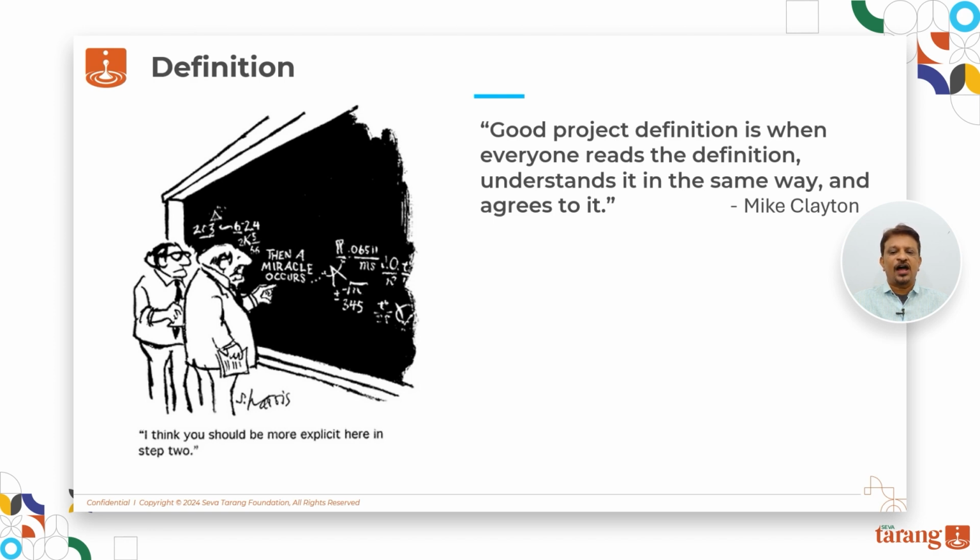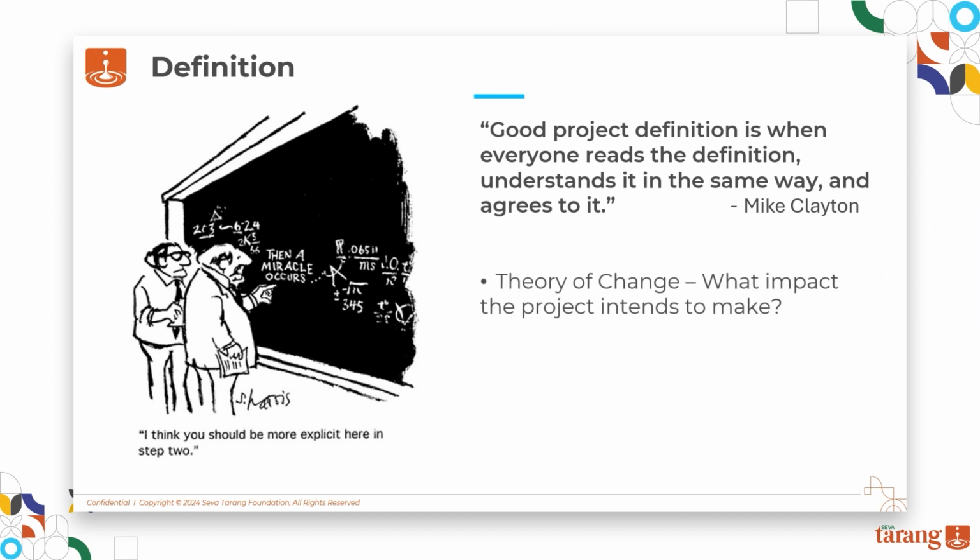Project definition includes a high-level overview using basic information to get your project started. The goal of project definition is to guide preliminary conversations and decisions that will lead to the project's goals and objectives. Meet your stakeholders to learn about their expectations. Ask a lot of questions and go over all the necessary details to be sure you really understand what's required of you. Once you have a clear understanding of what needs to be done, you can write down your theory of change. Your theory of change will help you figure out what impact the project intends to make.